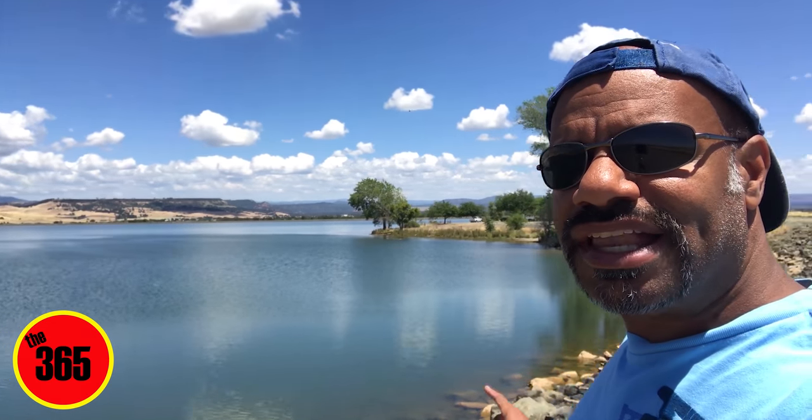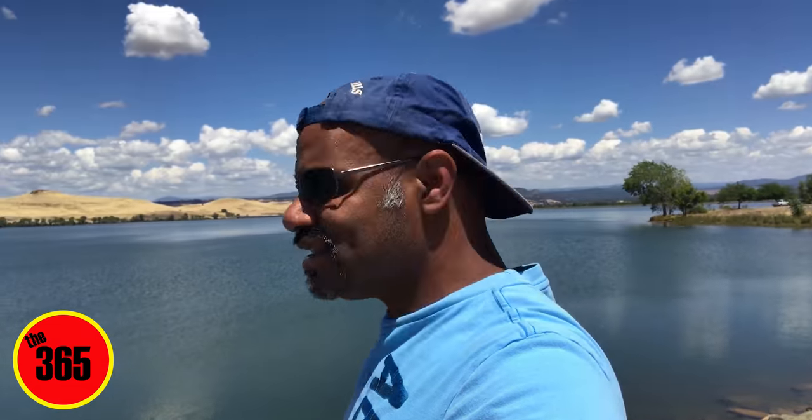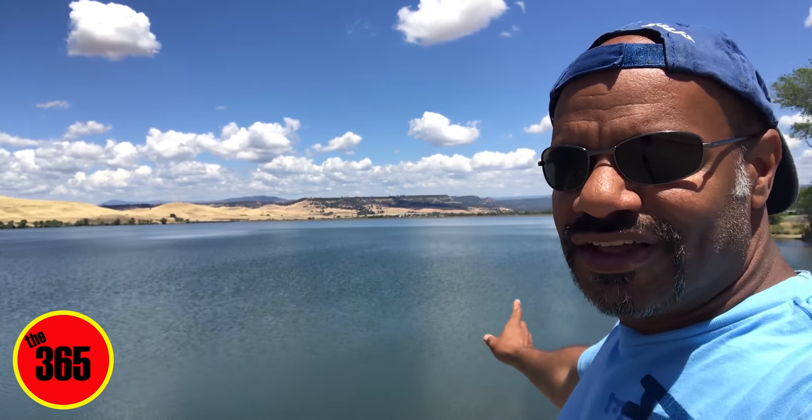Just to show you around a little bit more, right in that area over there, which is hard to see with the trees covering it, is a wonderful place to spend the day barbecuing or anything. This is less crowded at all times than the main Forebay is. The main Forebay is just that direction there. And actually I reported from the Forebay Aquatic Center right there a few days ago. That area has more people, not saying it's crowded, it just has more people than this area here ever does.